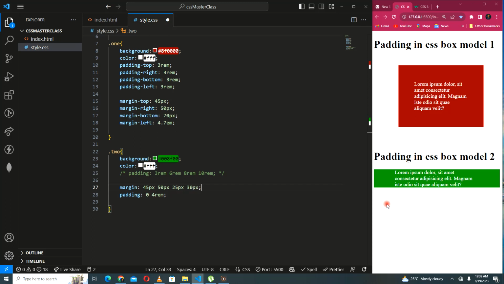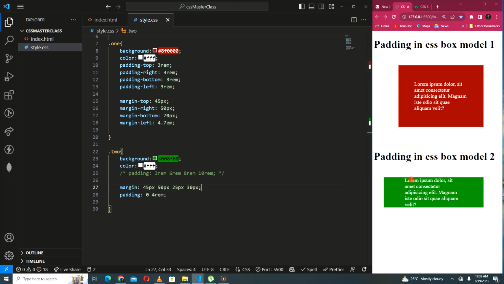Watch out what happens to this particular item. I'm going to save now. You can see the spacing between here and here, and between here and here. They are all showing a good margin.